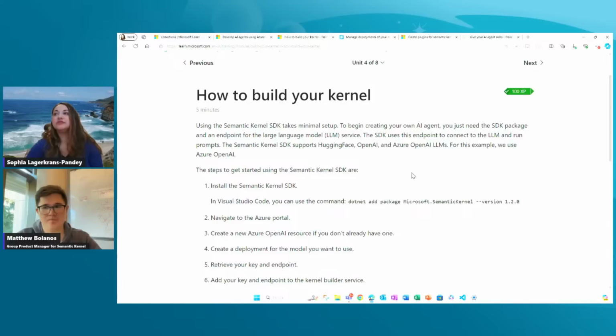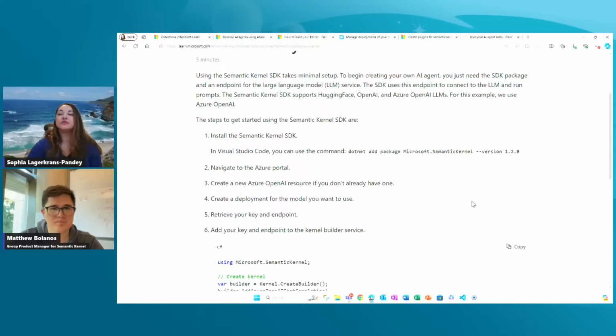You're able to use a bunch of different AI models as well. Today we'll be focused on Azure OpenAI and all the great work there, but I just want to highlight that it supports all these different AI models that you're able to update within your connector and play around with as well. To get started, you want to go ahead and install the Semantic Kernel SDK. In Visual Studio Code, you'll copy this line into your terminal and run that to get all those packages downloaded as well.